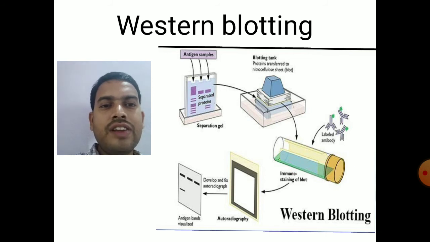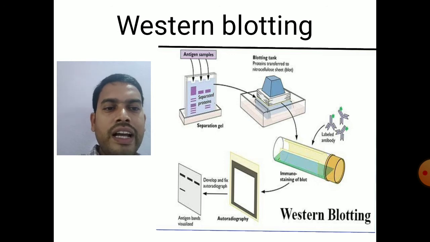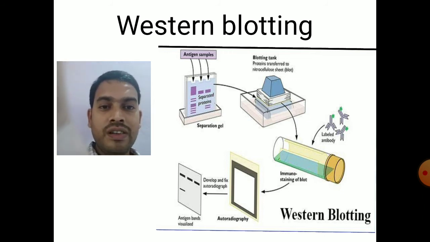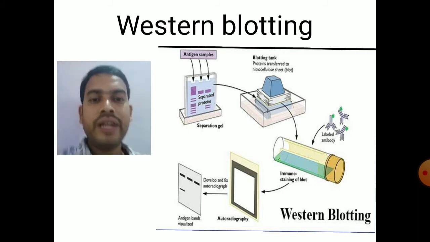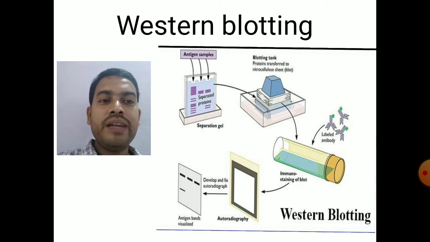After sorting the proteins in the SDS PAGE, the protein bands which are obtained in the SDS PAGE are to be transferred onto a nitrocellulose membrane. The gel is stacked with nitrocellulose membrane and allowed for electroblotting. After electroblotting, the bands which are present on the nitrocellulose, our band of interest, is identified with the help of labeled antibodies. Here directly labeled antibodies are used. Sometimes a primary antibody and a secondary labeled antibody is used.